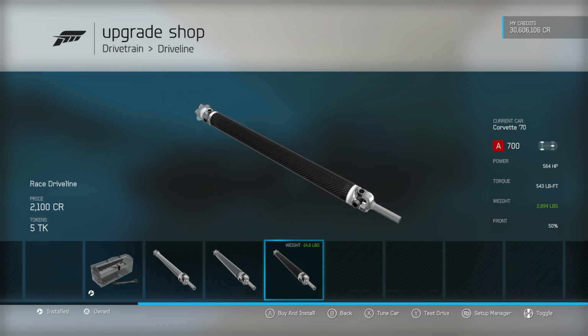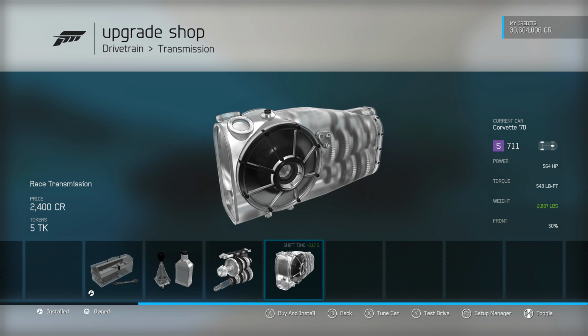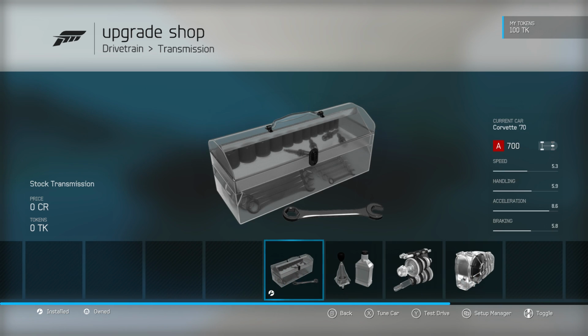Do we go for flywheel or driveline? Driveline, we'll say. We'll go driveline with this one. We will have a look. Gearbox. No, you see, we are still going to have the standard 4-speed. Now, that shouldn't be a problem.